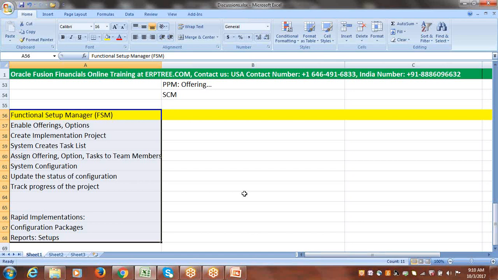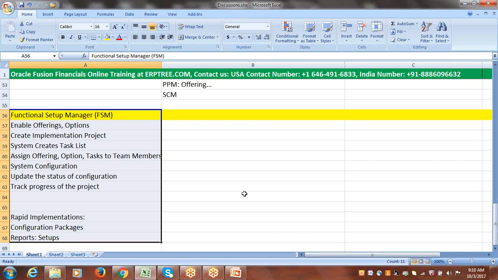What we get is a Fusion link, like you said, for the service. Typically with every implementation, you get a test instance and a prod link. Depending on other offerings, you might get three, but you get a link, basically a URL, and you get the OIM access, Oracle Identity Manager. Once you get that access, we have to go ahead and provision the implementation user accounts and the Fusion user accounts in turn. So what we get in the provisioning email is just a link and the OIM access. That's what I've seen.